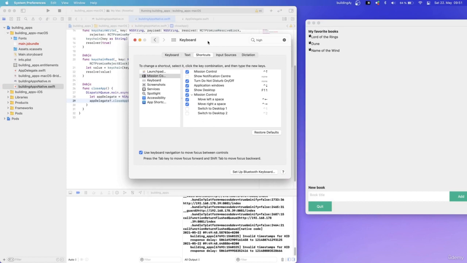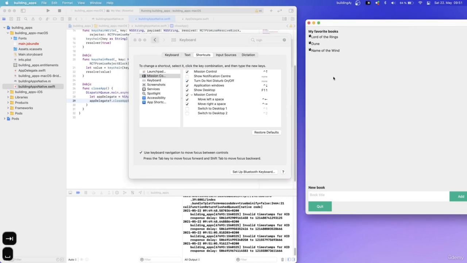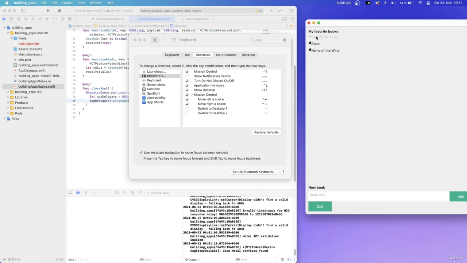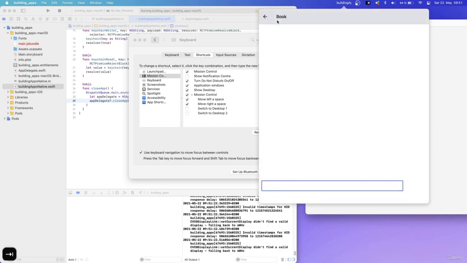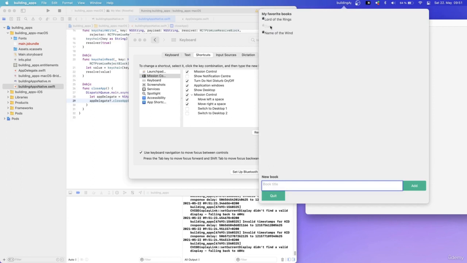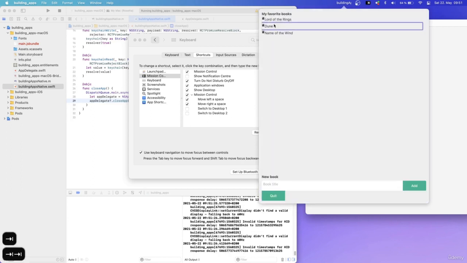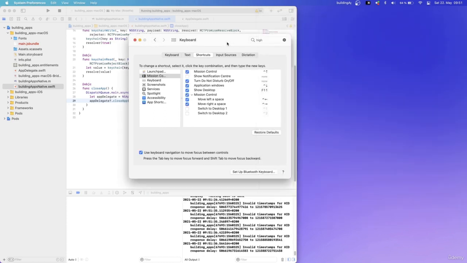Sometimes, some users might have keyboard navigation on. So that means whenever I am on my application and I click on a button, or just here for example, right? I could use my keyboard to highlight different UI elements. But sometimes you might have a highlight box, which messes with your design. Let's just say that, right? So you might want to disable this. So in order to do this, we're gonna use another undocumented API.